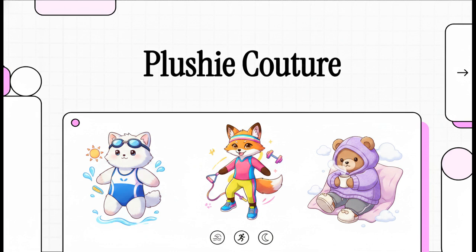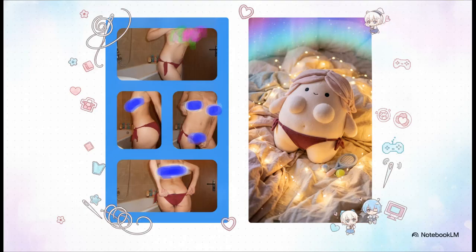Throughout this explainer, we're going to dive into three primary outfit categories: summer and swimwear, active sports, and cozy loungewear. And we'll see exactly how this digital gallery lets you interact with these designs through specialized filter systems and some really clever custom tools. The absolute crux of this whole project is the translation process.